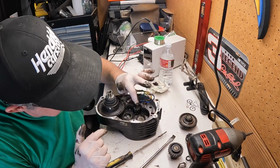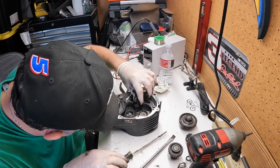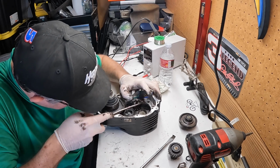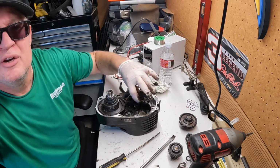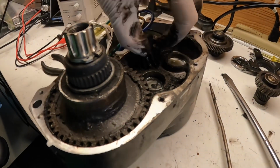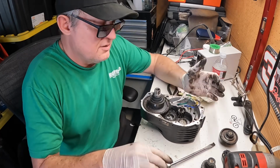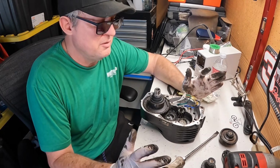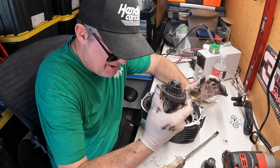And I know there's information on this gear here, but this thing is just chewed up. I'm going to have to watch some YouTube videos on how to get this out. So you see me prying and stuff, and if this motor wasn't broken, I wouldn't be so cavalier. But I don't think I damaged anything.